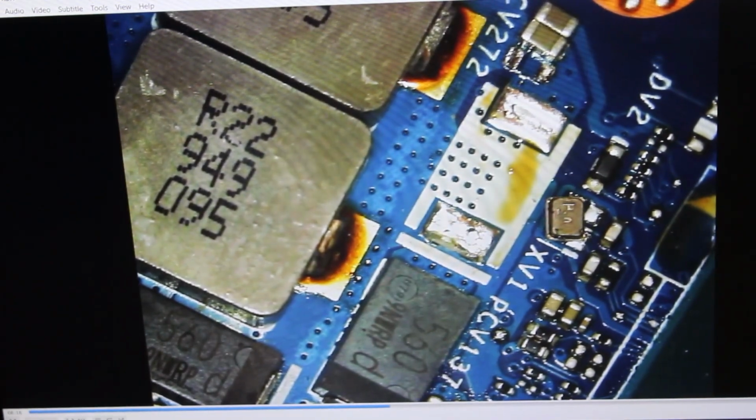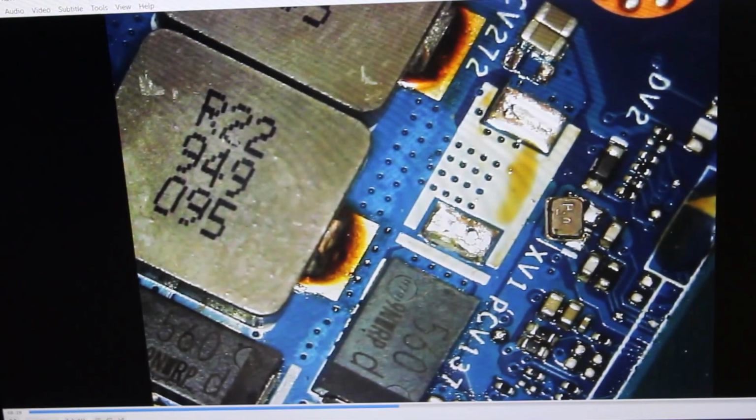It can mimic a short because the molecules within that metal are very excited and making it easier for electrons to flow. As the metal cools down, there's less excitement going on, and eventually when it gets to room temperature, it shows you exactly the nature of the short, or whether there is a short.